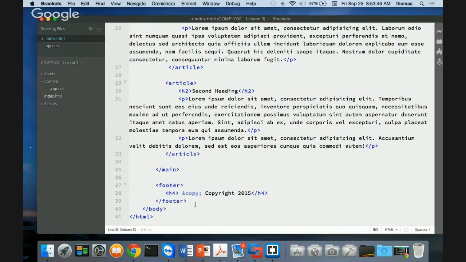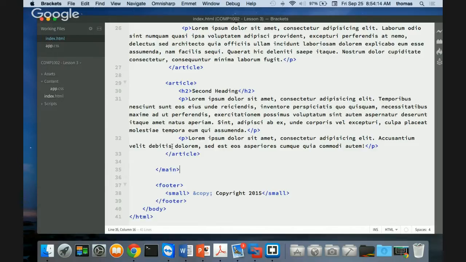I probably should target this with CSS, yeah? So here's the thing to do. How do I target this one with CSS if I want to make it not so big? We're going to talk about this today. I want to make it smaller text. There's actually a tag I can use here instead of H4. I could say something like small. Let's try this out. Let's see what it does for us if I use small, and whether that's semantically correct.